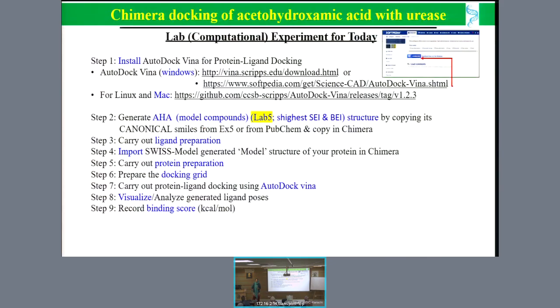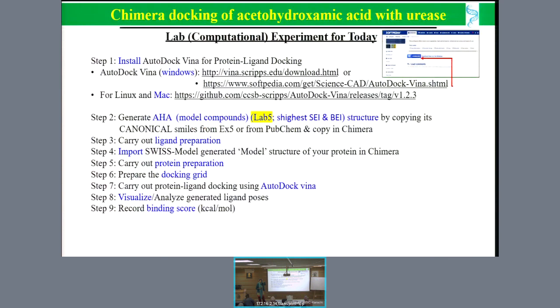Okay, so this is the basic, all the docking that I mentioned. Now, how to do the docking experiment? How to do the docking using Chimera. It's very simple and easy. What you have to do, the very first thing, you already have downloaded Chimera so far. You need to download AutoDock also. AutoDock Vina is the algorithm used by Chimera to do the docking. It is not built into Chimera. Right? When you download Chimera, AutoDock is not downloaded automatically. You have to download it separately from a different site.